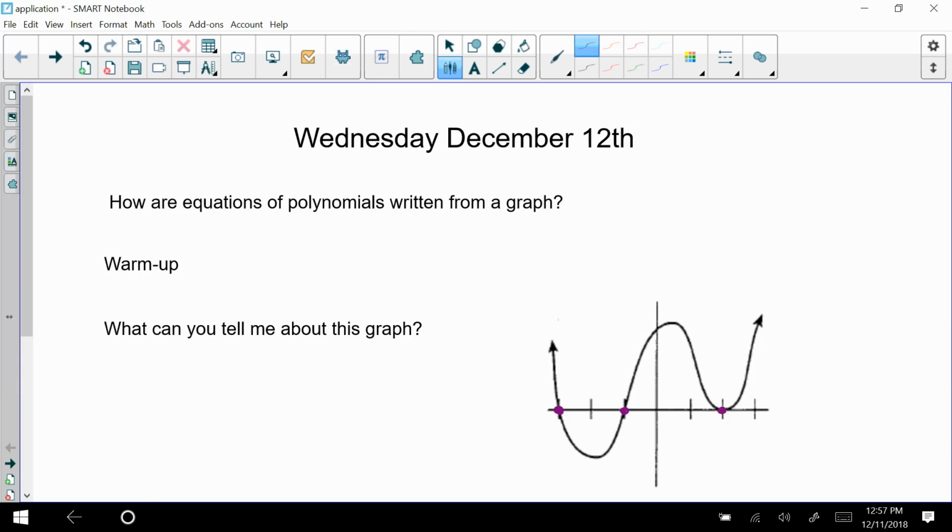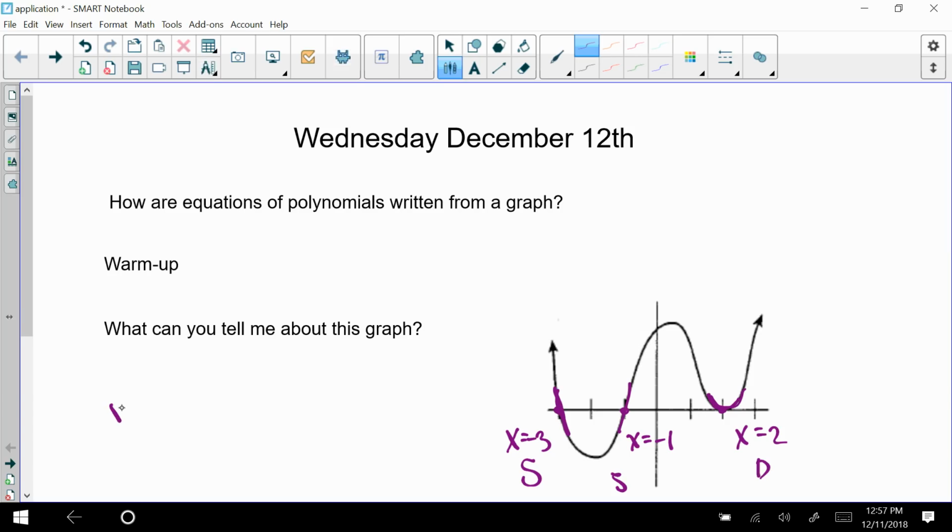So if I take a look at this picture that I have right here, I have 3 different roots. I have 3 different times that our graph hits the x-axis. The values are at -3, -1, and 2. And the next thing that you want to do is just look to see what the graph is doing at those places. So at -3, it's going straight through, which means we have a single root. At -1, you're going straight through, which means you have a single root. And at 2, we have that parabola, which means we have a double root.